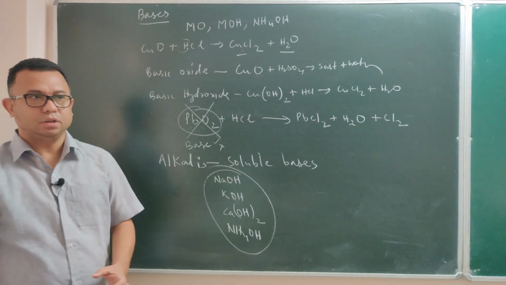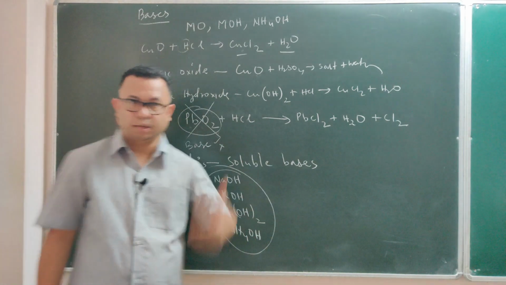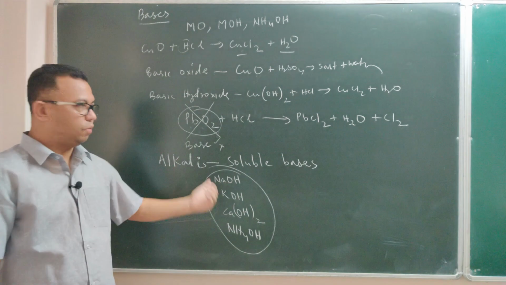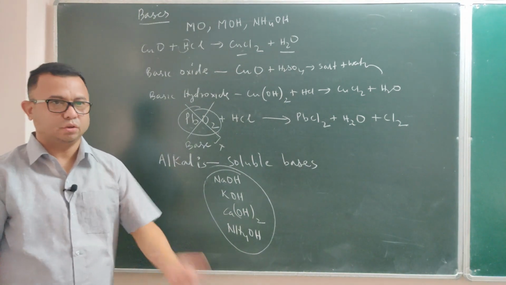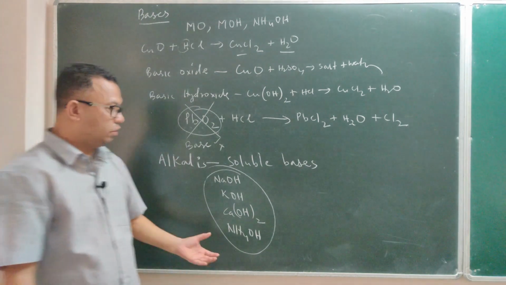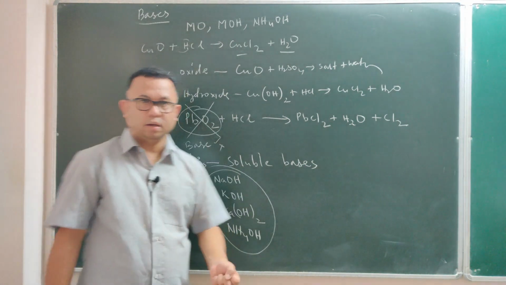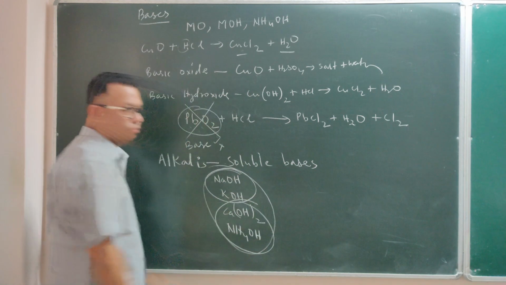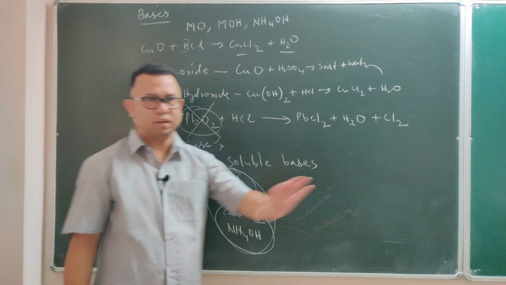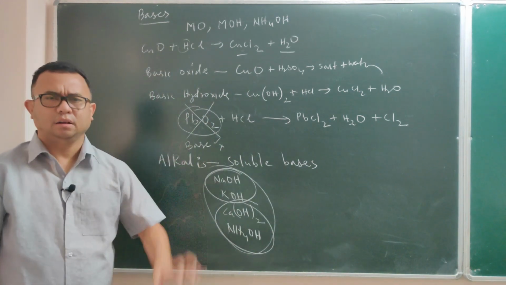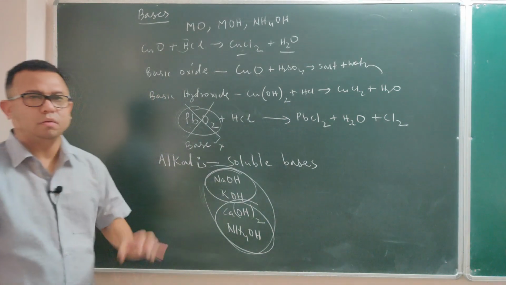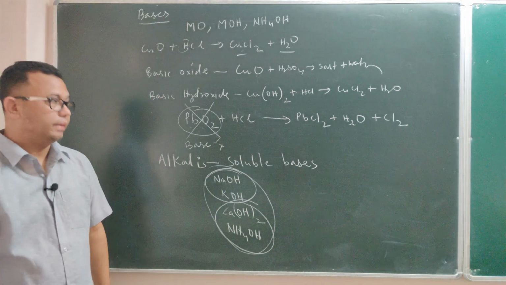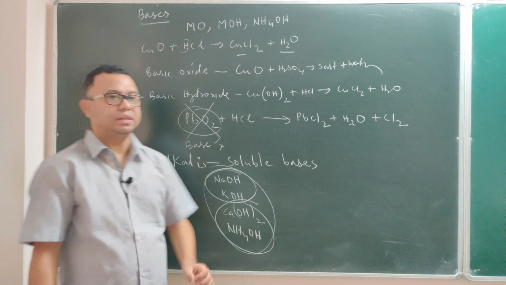But then again, this alkalis also, later on when you go to classification, like how we did classification of acid, same way now we will classify bases. Our next topic is classification of bases. There we will talk about strong alkalis, weak alkalis. These are considered as strong, these are considered as weak. Let me go to the next topic. By the way, what is the meaning of alkalis? Alkalis are bases which are soluble in water. And yes, going on to classification of bases.